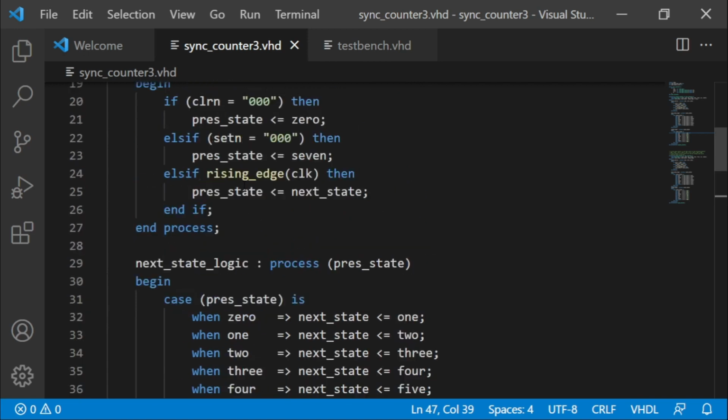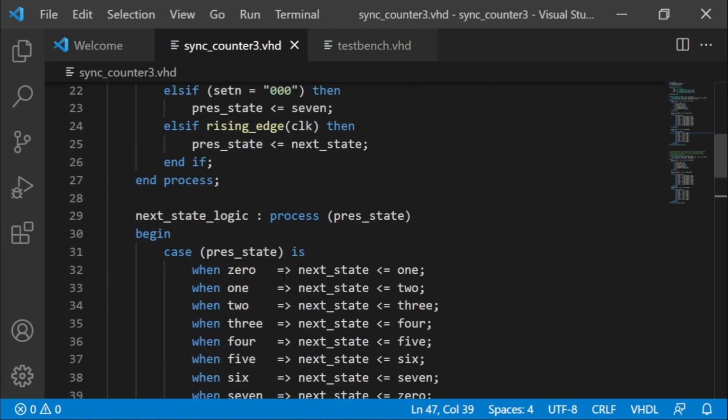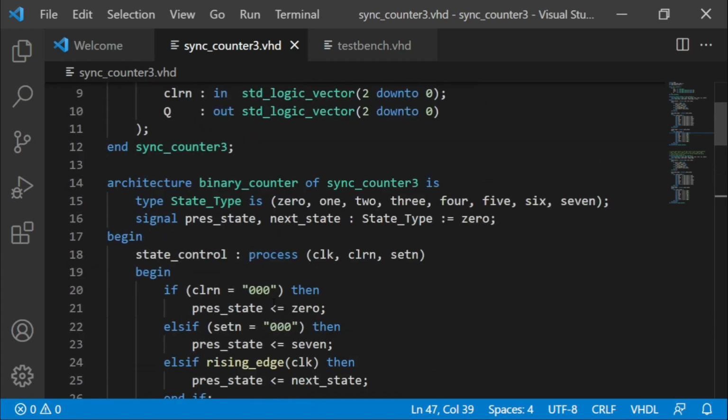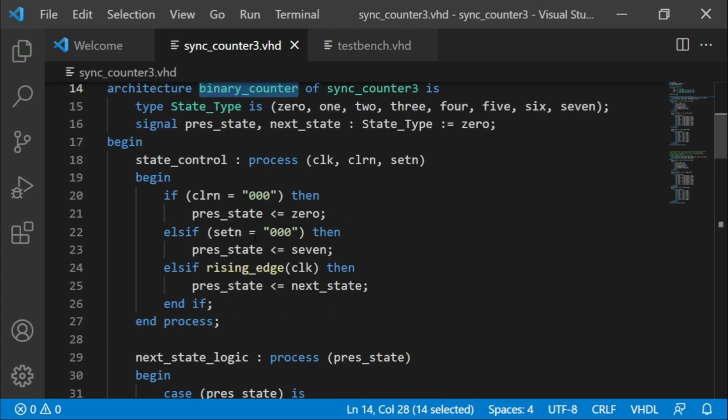So that is the architecture here. Now I mentioned earlier that if you wanted to have a different sequence, all you need to do is change your next state logic. So what I've gone ahead to do is, this is a binary counter. It goes 0, 1, 2, 3, 4, 5, 6, 7. There is another type of counter that we know that is called a gray counter. A gray counter is one in which when the counter is going from one state to the other, only one bit gets changed, only one bit gets flipped.